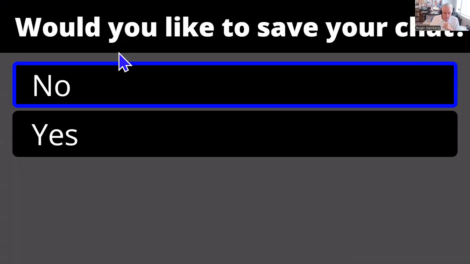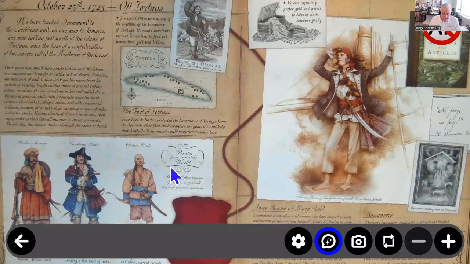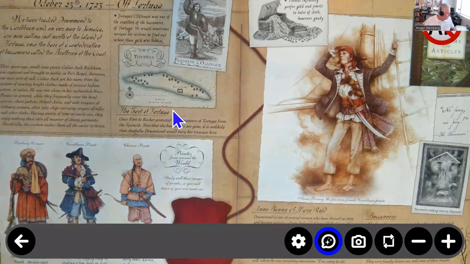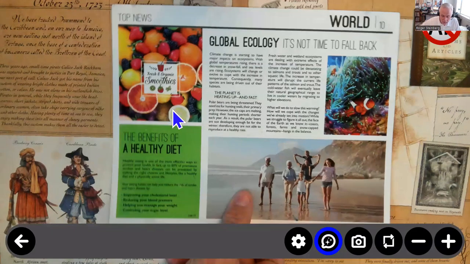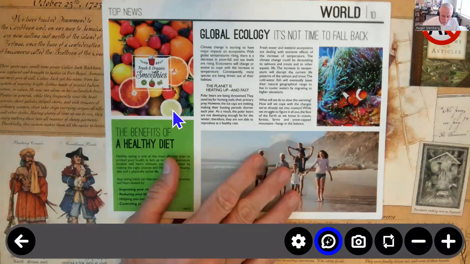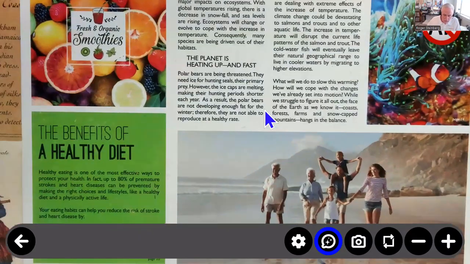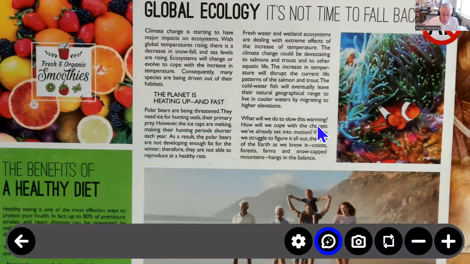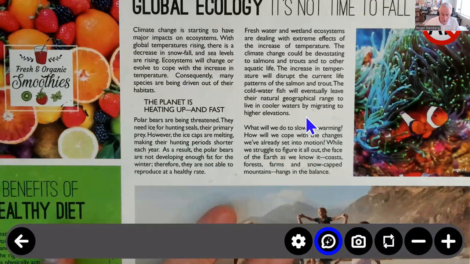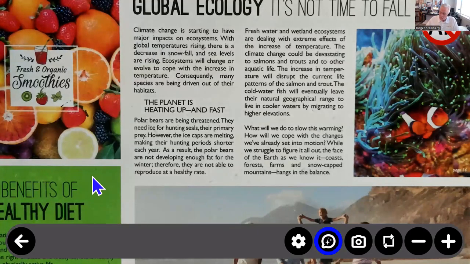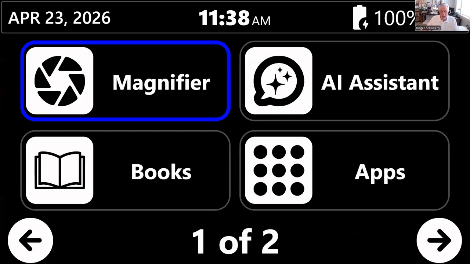So when I go to exit, it's going to say, do you want to save your chat? I'm going to say yes. And so now we're back to a live view of the document again, which I'll just set another document underneath here, just so you can see. This is something that I'm placing there now. It might be a little bit more friendly and more textbook orientated. That might be something that would be more friendly to optical character recognition, which I could capture and save with OCR. I'm not going to demonstrate that because I'm going to run up on time here, but if I were to exit out of that, I did save that chat, which will save the image of the page as well as anything that I've asked about it.